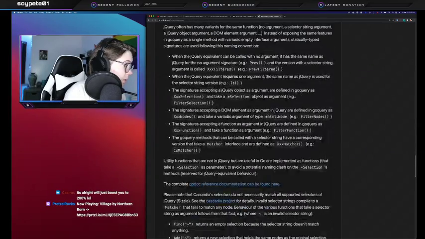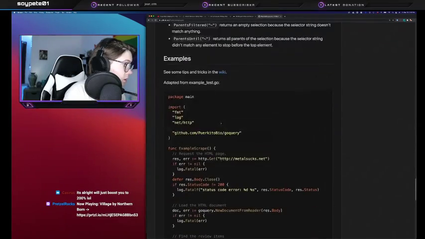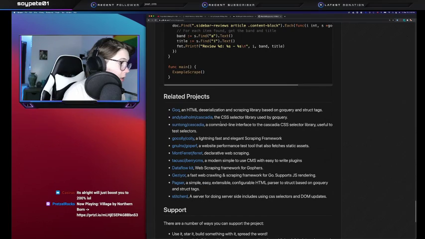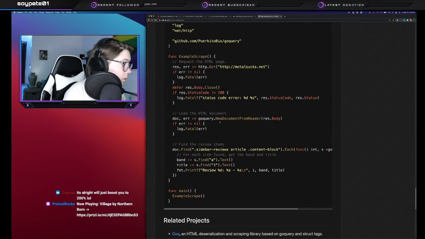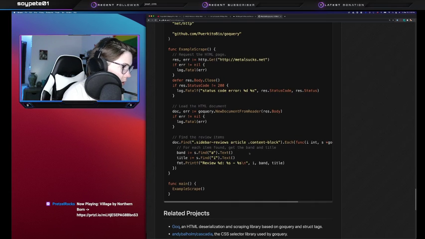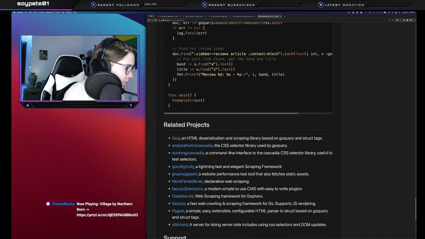API document selection. Oh, this might be actually nice. Response body, status code, document from reader, load HTML document. Find sidebar review article in each int func for each item found.